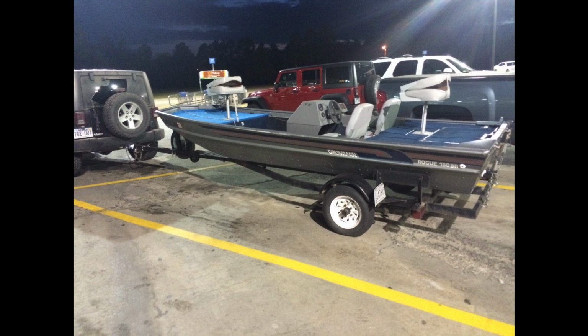Found this Grumman Rogue 15-foot BB, and it was in decent shape. I mean, the carpet was a little ratty, but other than that, it was pretty good. And all my buddies were giving me a hard time for tearing this boat down, but I really wanted to go to that helm forward stick steering. I just love the layout of that boat. So picked this one up for about $1,000, and it was a good starting point.